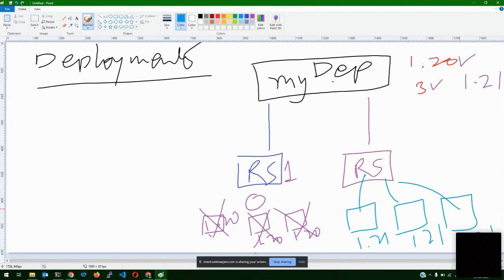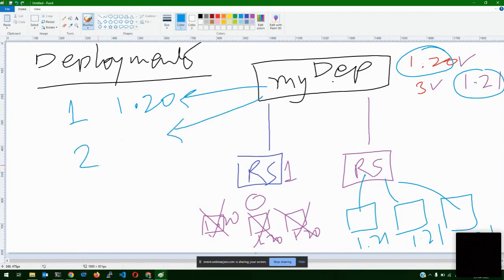Okay. So a replica set manages pods, and a deployment manages replica sets. And when you update this image from 1.20 to 1.21, Kubernetes keeps a history. So it says that version 1 of my dep had image version 1.20. Then somebody said release version 2, and it is 1.21.